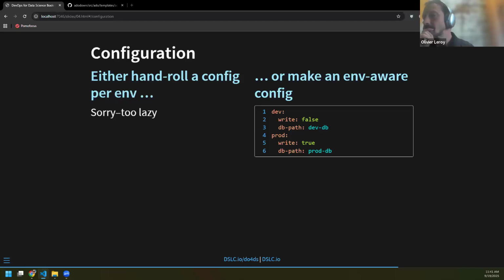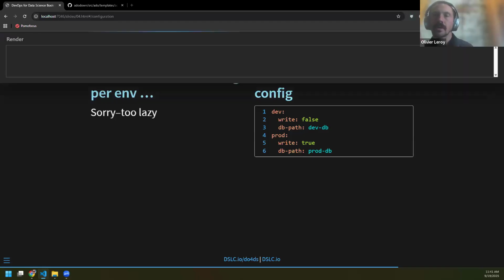Yes, I think it's good, especially this kind of stuff, the six lines are good. But I don't know if people have used YAML, so maybe we should start by saying YAML is a nested list. Dev is the first level, and then write and DB path are on the second level, and they are similar in dev and prod.